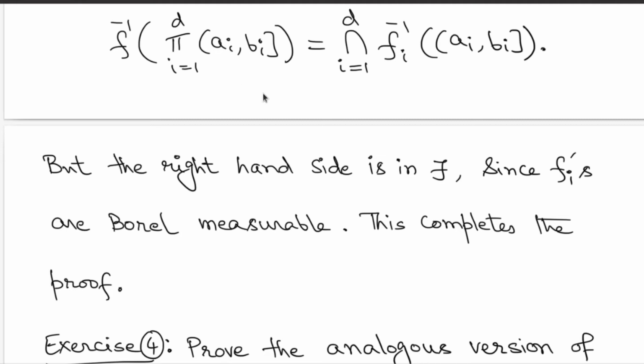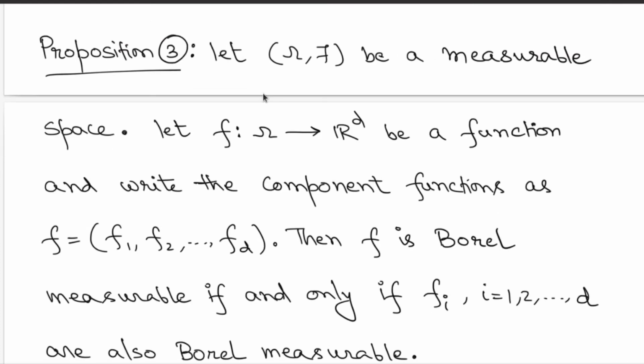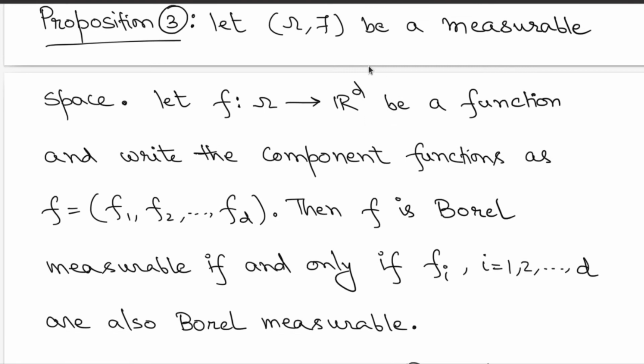So now what is this identification once more? Using these composition operations that we discussed, we have been able to show that if you want to talk about R^d valued measurable functions, it's good enough that you talk about the real valued measurability of the component functions, and vice versa. So that is the identification, that as long as you have d many component functions which are measurable, put them together, you will get an R^d valued measurable function. On the other hand, given an R^d valued measurable function, the component functions immediately turn out to be Borel measurable.